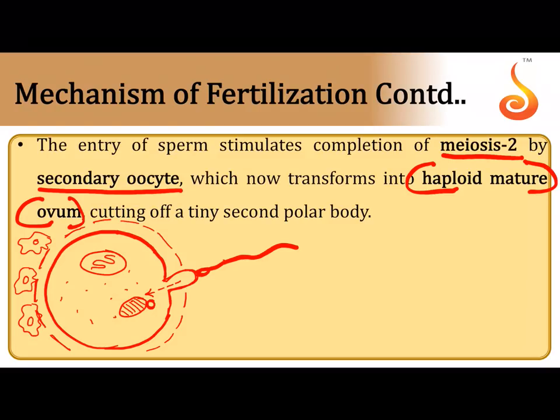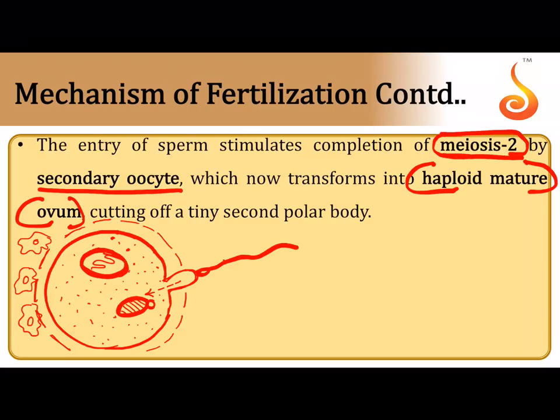So this is a simplified diagram here. This is the nucleus of the secondary oocyte. This is the nucleus of the sperm along with the proximal centriole, and this is the cytoplasm of the secondary oocyte. So what has entered now? The sperm nucleus along with the proximal centriole has successfully entered the cytoplasm. The moment the sperm has entered, when I say sperm has entered, please remember the nucleus and the centriole. The moment that has entered, this nucleus of the secondary oocyte will complete what? Will complete its meiosis II.